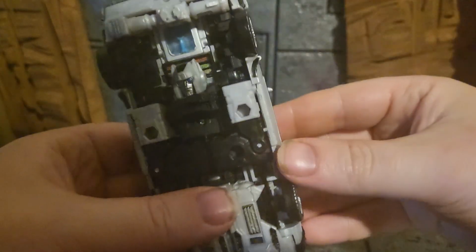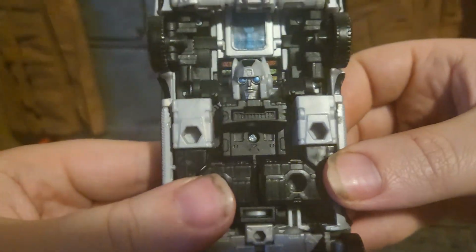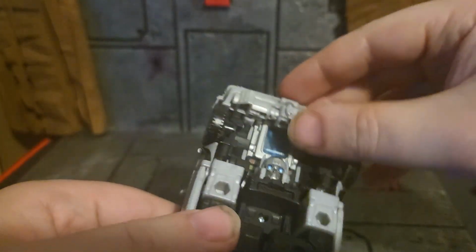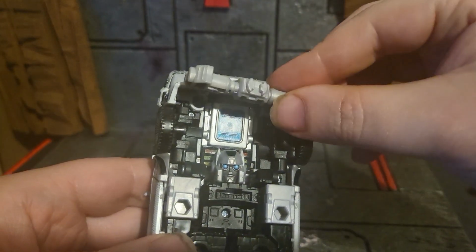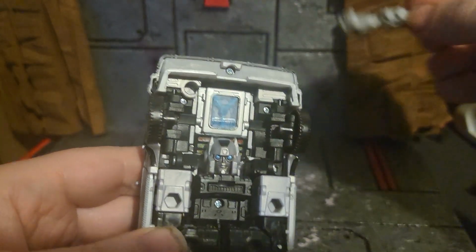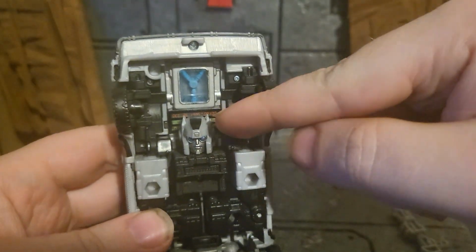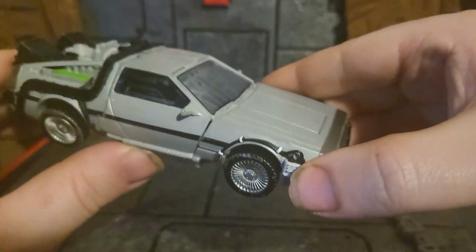Now, you know, it is, by the way, visible head syndrome. A little bit of VHS right there. Not a bad head sculpt. We'll get back to that more in the robot mode. It does come with a blaster, which just stores underneath the front bit there. That right there is a repro label, as well as this black bit on top of his head. That is also a repro label.